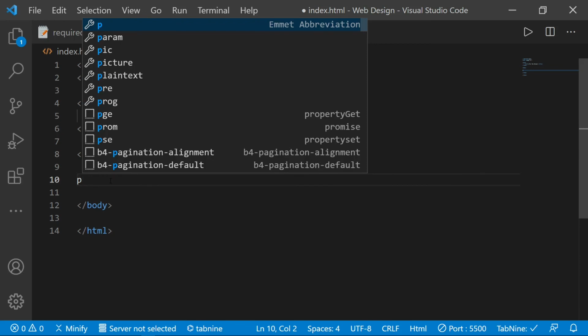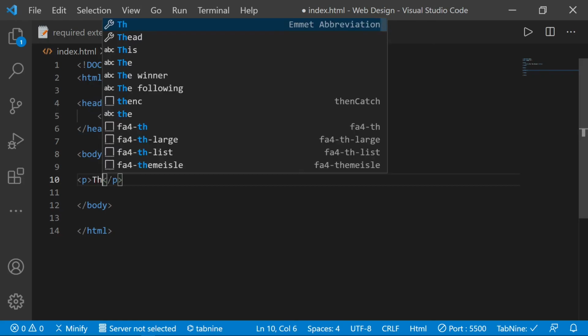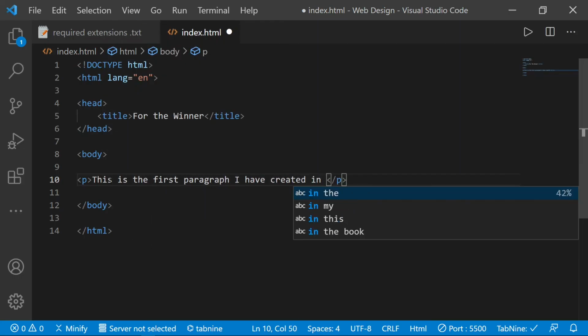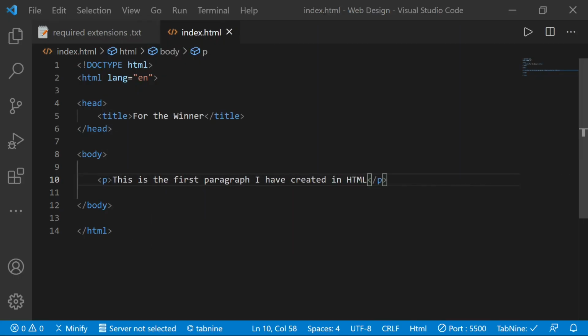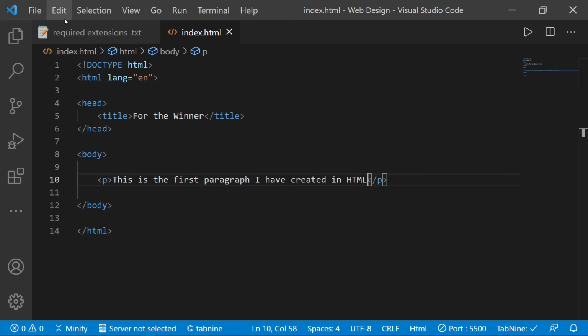We use P. Now, one advantage of using this IDE is that I can just type in P and press tab. It will open for me and close for me that paragraph tag, and I say this. So if I save that and get back to my web page, you'll notice I've already inserted the paragraph. So basically that's how we insert content into our HTML document.